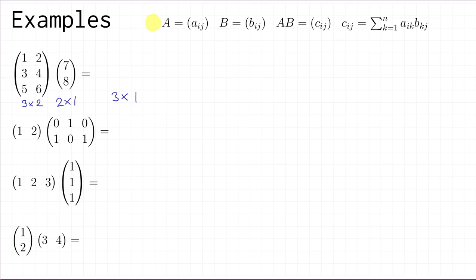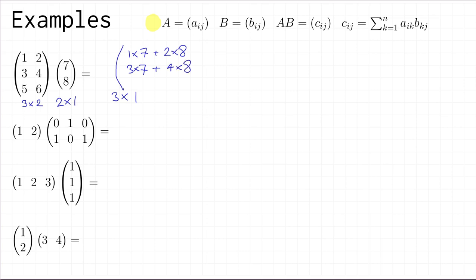Okay, what's a 3x1 matrix? It's got 3 rows and 1 column. So it is a column vector, a height 3 column vector. So let's do this. To get the entries, the 1, 1 entry will be obtained by multiplying the first row of the first matrix into the first column of the second matrix. So we'll multiply 1 times 7 plus 2 times 8. And the 2, 1 entry of our product would be obtained by multiplying the second row of the first matrix into the first column of the next matrix. So this time we'd have 3 times 7 plus 4 times 8.